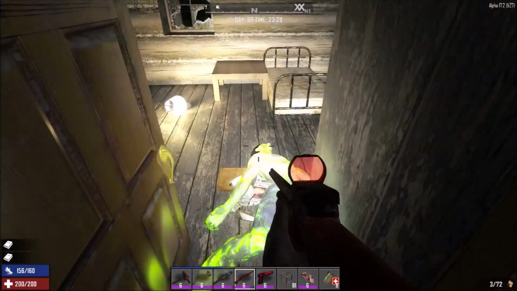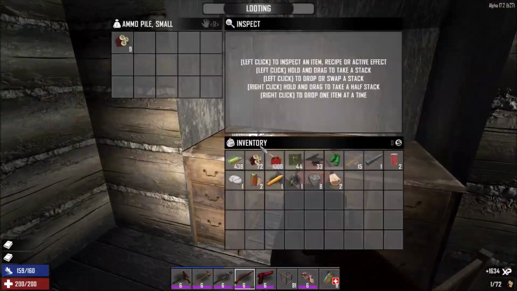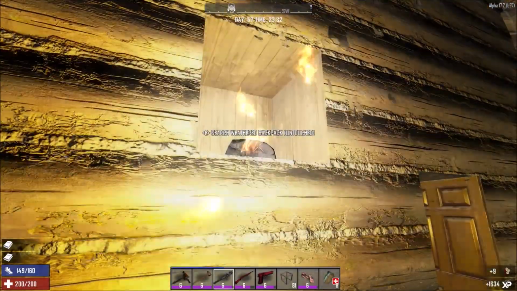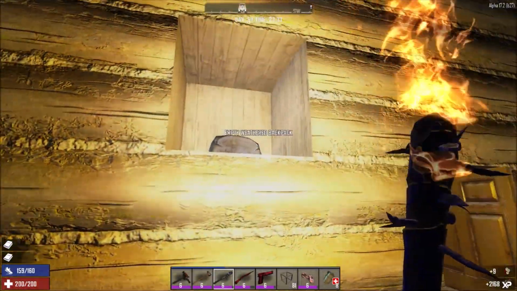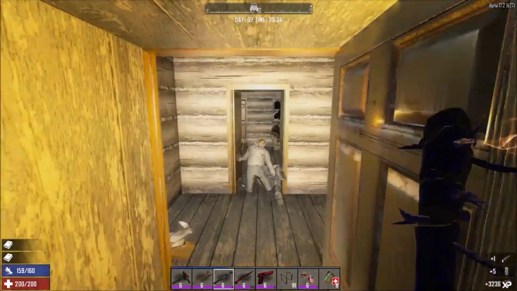Irradiated in the head, thank you. It's so damn hard sometimes to hit the head when they're running that fast. Okay, so there might be something behind here. Use a melee item. If I use a shotgun, it can actually destroy that bag, because it does damage through the plates as well.